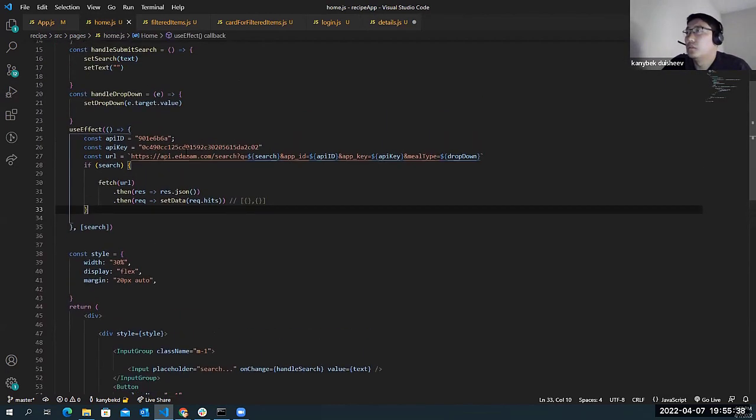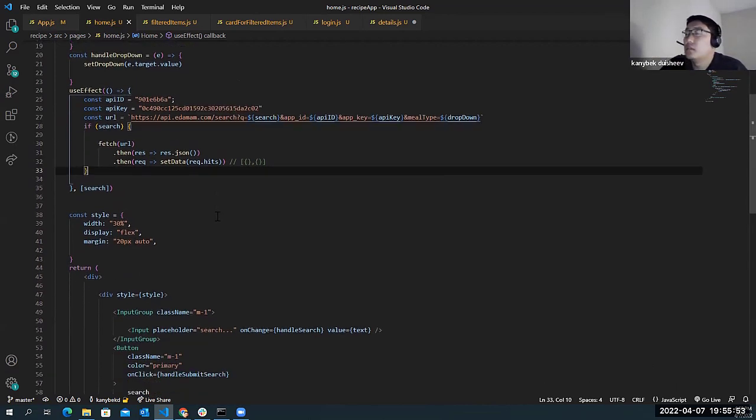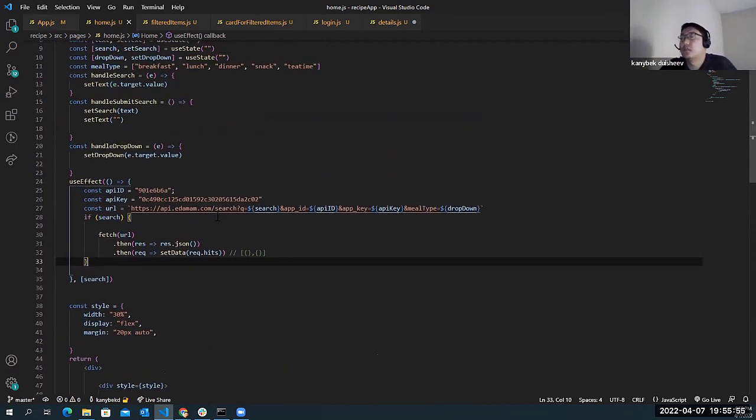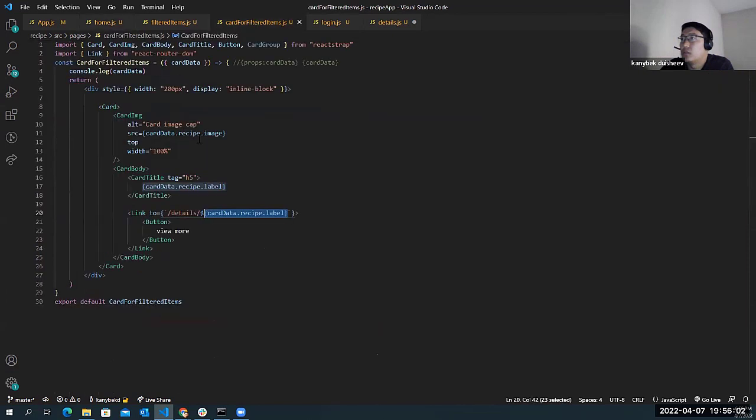So here, we can send that data, but this one is completely different. Fetch. That object is here, card data.